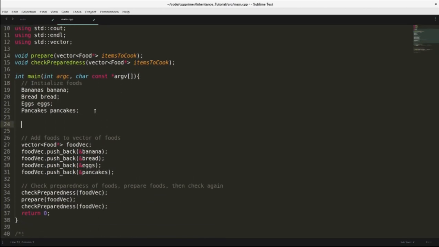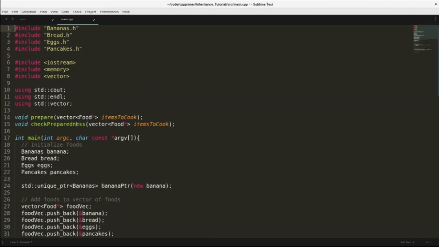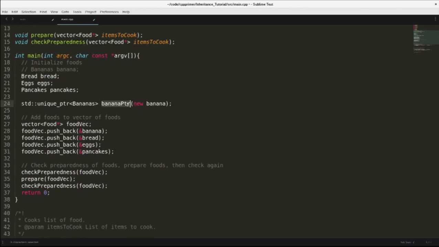All right. So let's go about making some unique pointers. First we can do this: std::unique_ptr, and then we'll make its type banana. Make some pointers to our bananas. And we'll call this banana pointer. And there's an issue with this. We can't just pass a reference in here. So what we need to do is instantiate it as is right now. So we'll do new banana. And we're good to go. Comment this out, and this is our main source of banana now, this banana pointer.